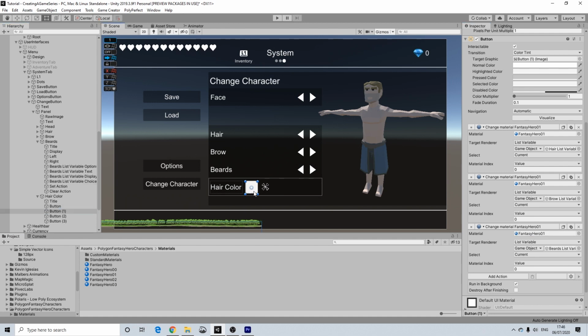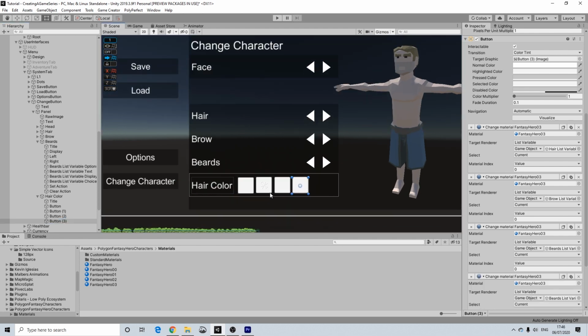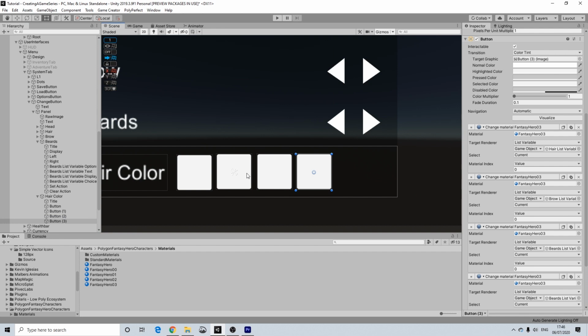Now let's drag these out as well. So this is option 2. This is option 3. And option 4. And I'm not perfectly aligned, which is a bit annoying. There we go.